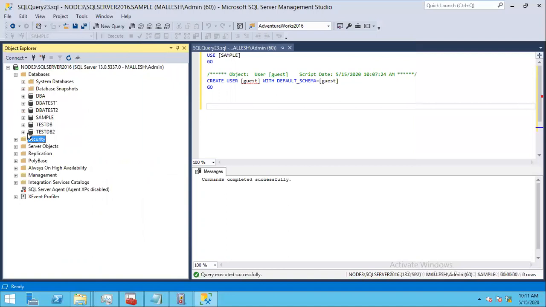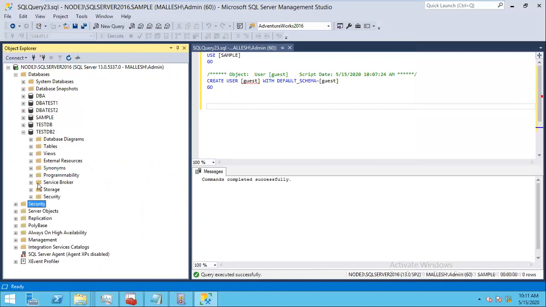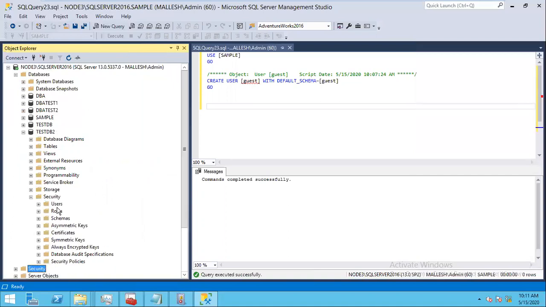That means whatever account has sysadmin privileges will use the DBO user, and will have a direct relation with the DBO user. For accounts with sysadmin privileges, there is no need to create a separate user in the database, because there is a default user DBO.